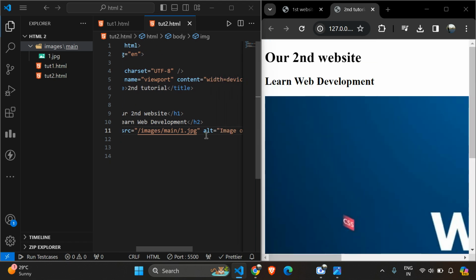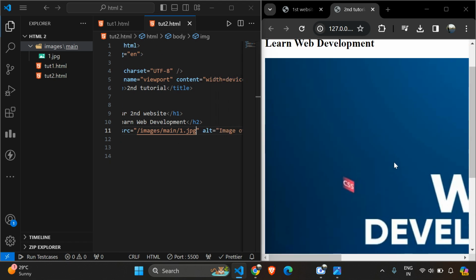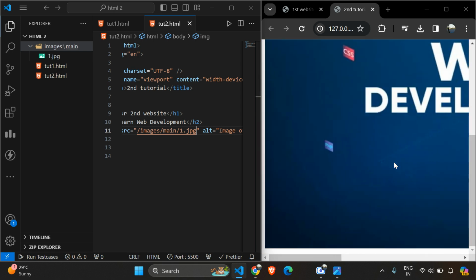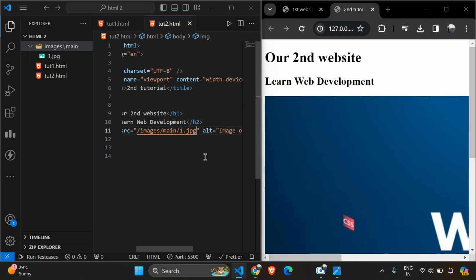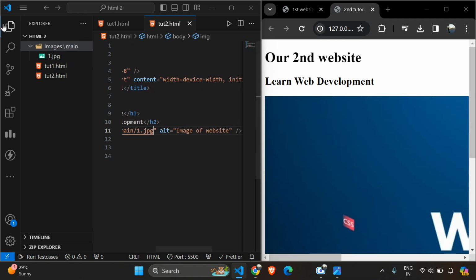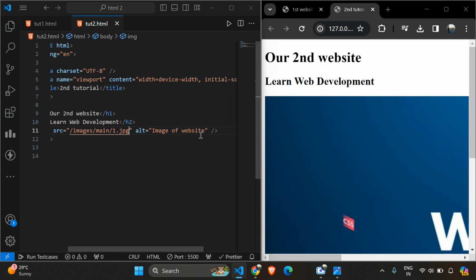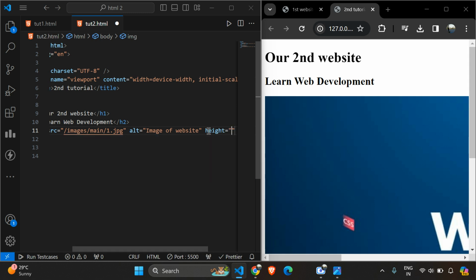And again, as this is very large, we can reduce the size of this as we want using CSS, Cascading Style Sheets. But for now, as we have not learned that, here what I will simply do is specify the height of this.